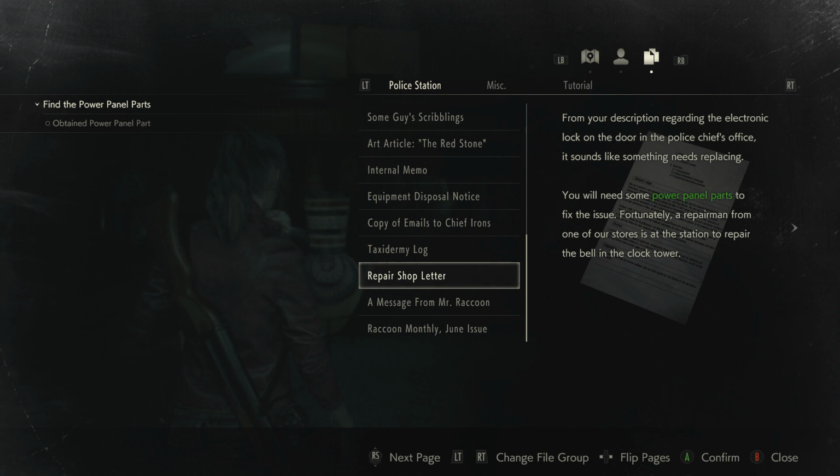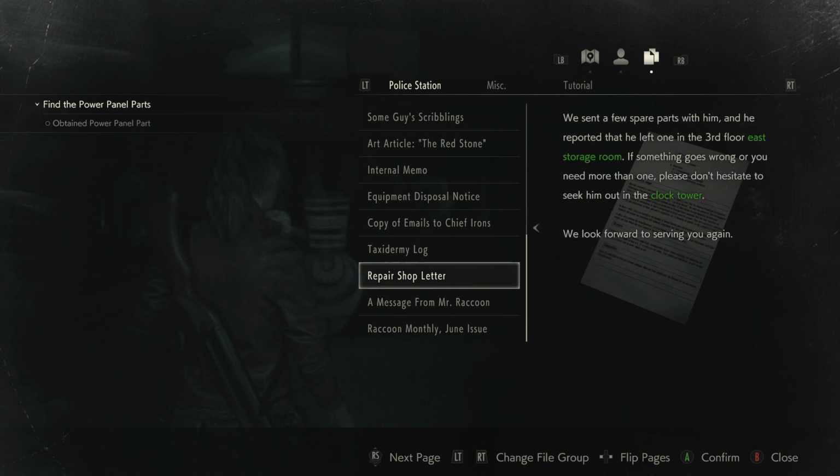You'll need some power panel parts to fix the issue. Unfortunately, repairman... We sent a few spare parts with him, and he reported that he left one in the third floor east storage room. If something goes wrong, you need more than one. Please don't hesitate to seek him out in the clock tower.